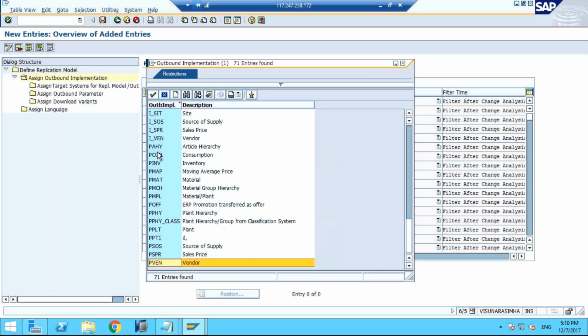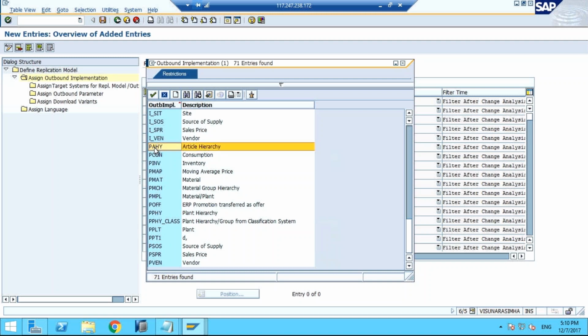What is that? This outbound implementation contains all the, you can say, master data for a particular master data like PAHY. This outbound implementation is for article hierarchy. If we are going to use it when we replicate the article hierarchy, article data, you can say, then we need to use this one.